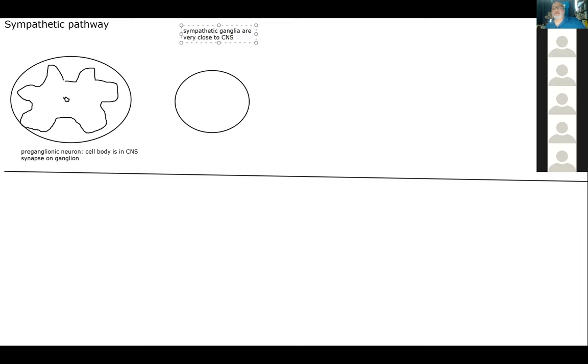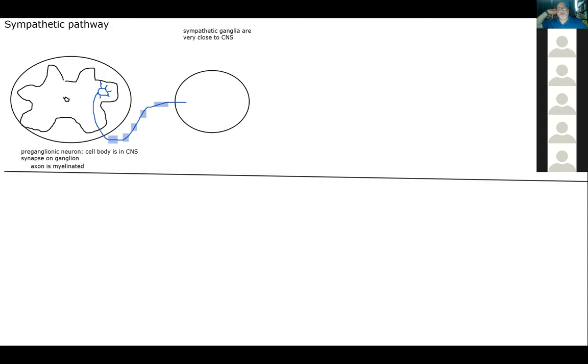So when we talk about this preganglionic neuron, let's go ahead and draw it. Multipolar neuron, cell bodies located in the lateral gray horn. Axon comes out the ventral root forming the spinal nerve. And remind me again, is this myelinated or unmyelinated? Myelinated. Excellent. So let's put some myelin on here. So again, a preganglionic neuron, cell body is located in the central nervous system, myelinated, synapses on the ganglia. That's going to be true for both of them.